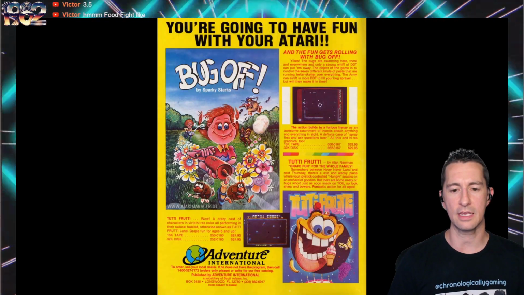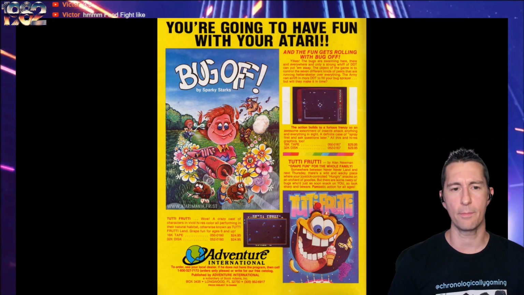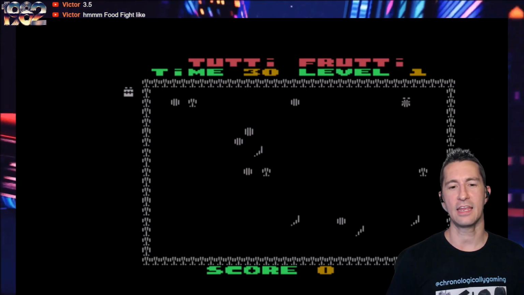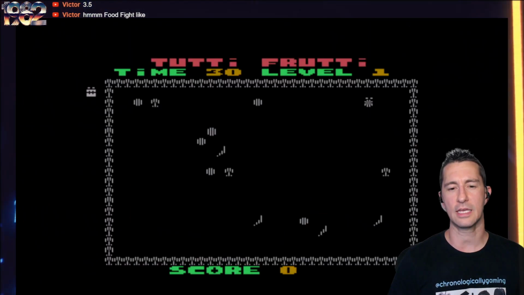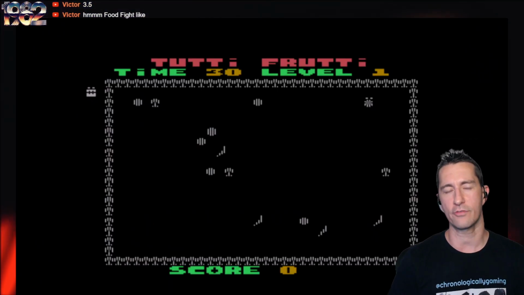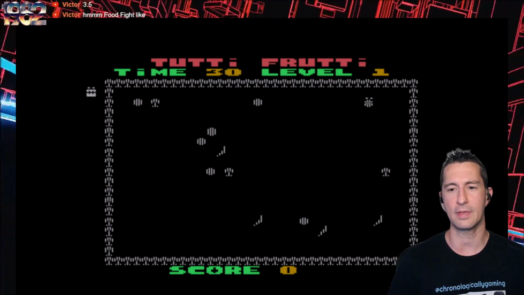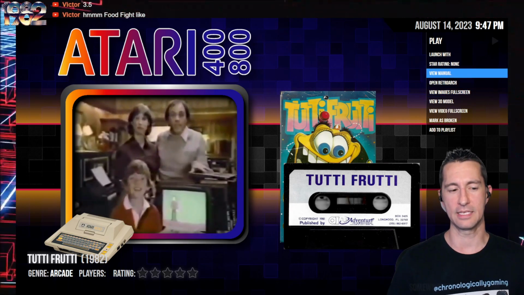And there's the ad we would see in magazines for Tutti Frutti by Adventure International, along with Bug Off. And there's the cassette tape we're going to pop in. And an example of the screenshot. Oh, by the way, that screenshot is what it would look like if you didn't have the artifacting. We're going to actually have the artifacting on as if we're playing on the screen, because the black and white is not really black and white as if you were to play it then.